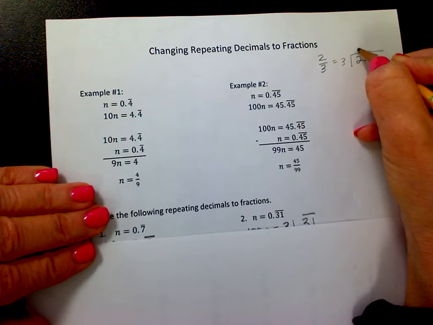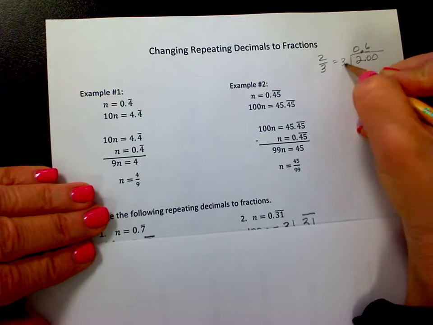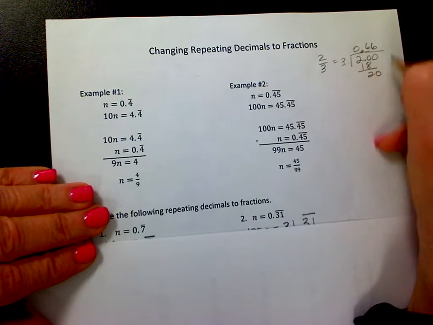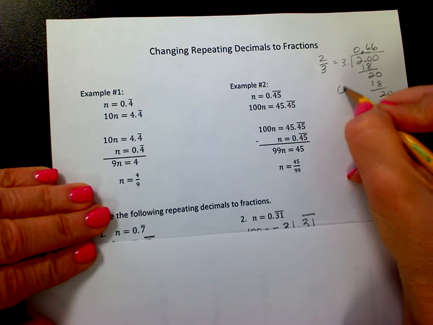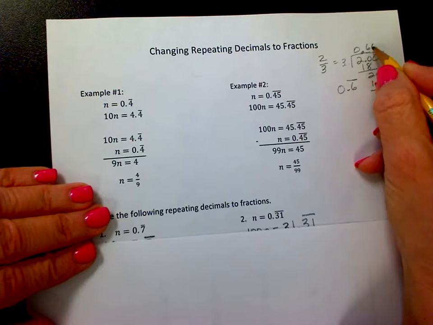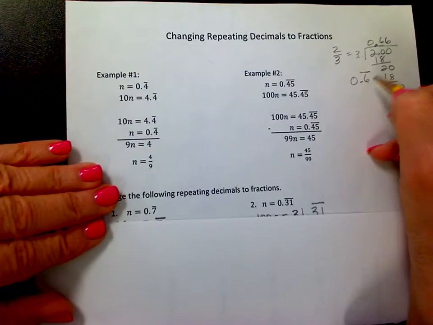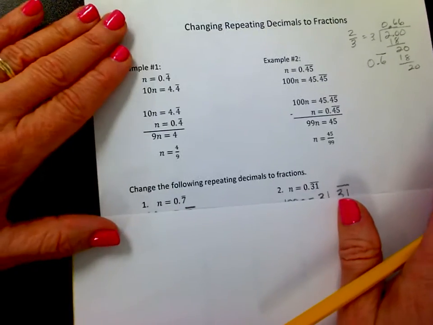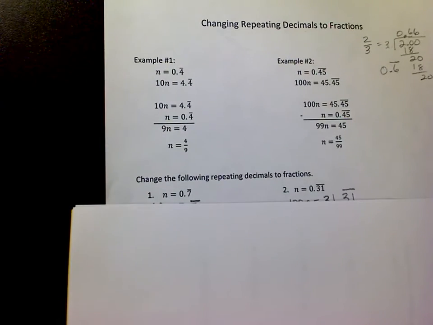Then you put 3 into 2. Well, that doesn't work, but 3 into 20. 3 goes into 20 six times, and that's 18. And that's 2. 3 into 20 is 6. No matter how many times you did this, you kept repeating. So this turned into 0.6 repeating. Well, we are now learning how to take a repeating decimal and change it to a fraction. So we're going to do 2 examples here, and then I'm going to probably do one with you.